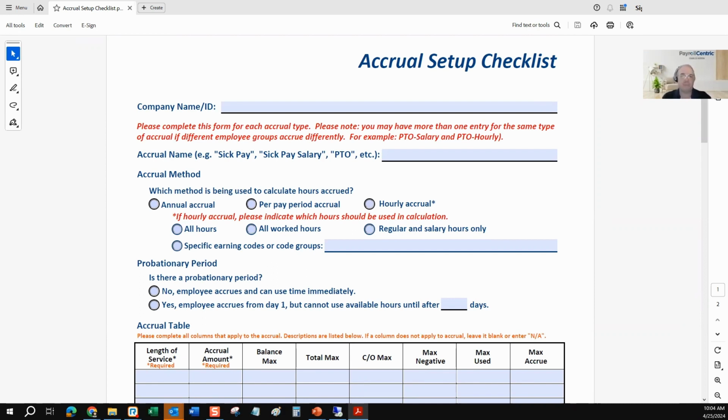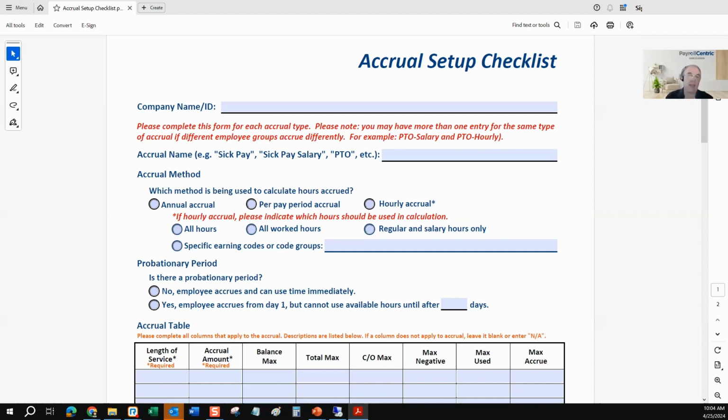That being said, the rule for vacation is that it's not required in the state of California, but if you do have a vacation policy, then anything that is accrued has to be paid out when they leave your company. That can be found on the California Department of Industrial Relations website, as well as the rules for the state sick policy. Are there different sick policies for different municipalities? Yes, San Francisco has one. I believe San Diego has one. So you do want to check what the rules are for the different locations.